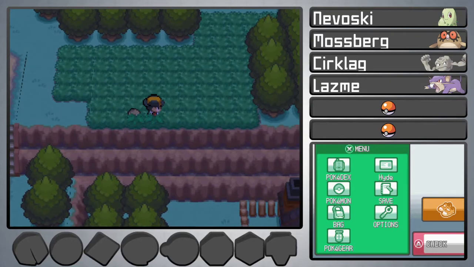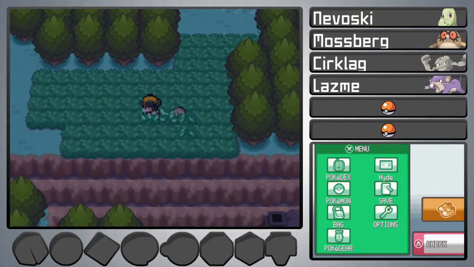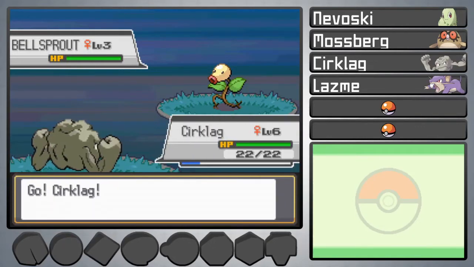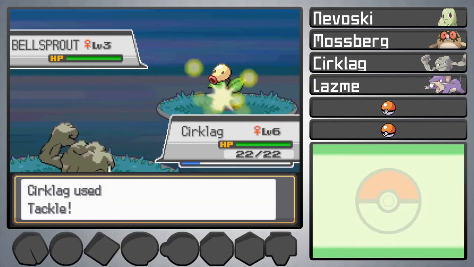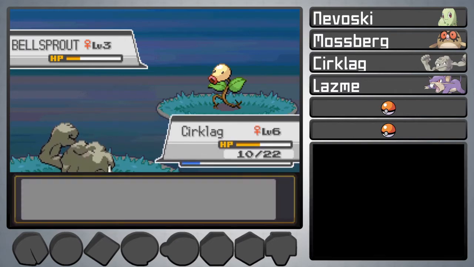Wait. This is a new route. Let me check. Route 31. Let's see what we got open here. Bellsprouts. I'm not very familiar with this Pokemon. Alright. Hopefully this shouldn't kill it. Well, that was a critical hit. Okay, it was not a very smart idea for me to have Sirclag out up in here.